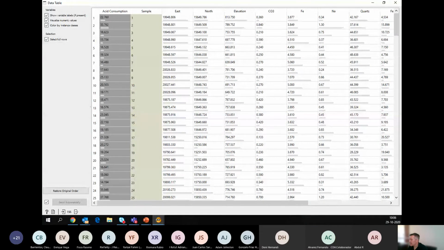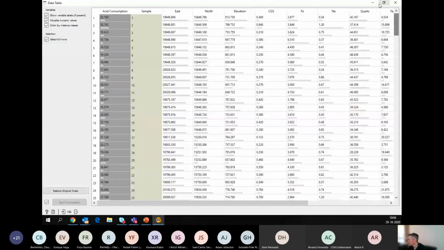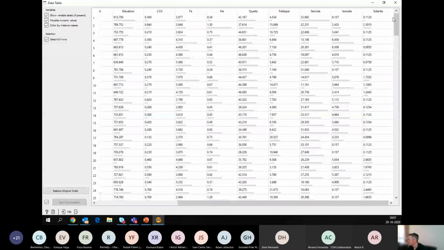The length of each bar is a representation of the relative magnitude of each particular variable and case. Okay, so if we have a look at this, we can read the quartz content, for instance, the sodium carbonate, and coordinates, all this nice bunch of data. So perfect.